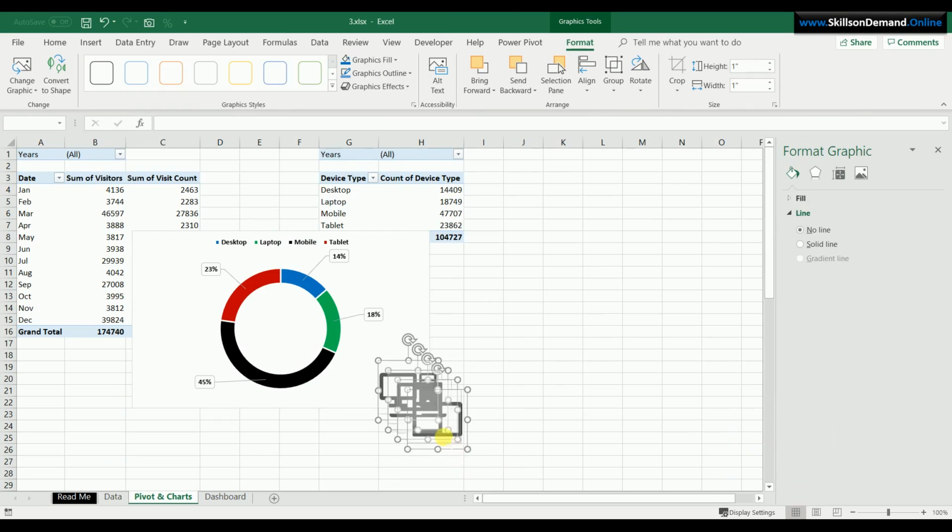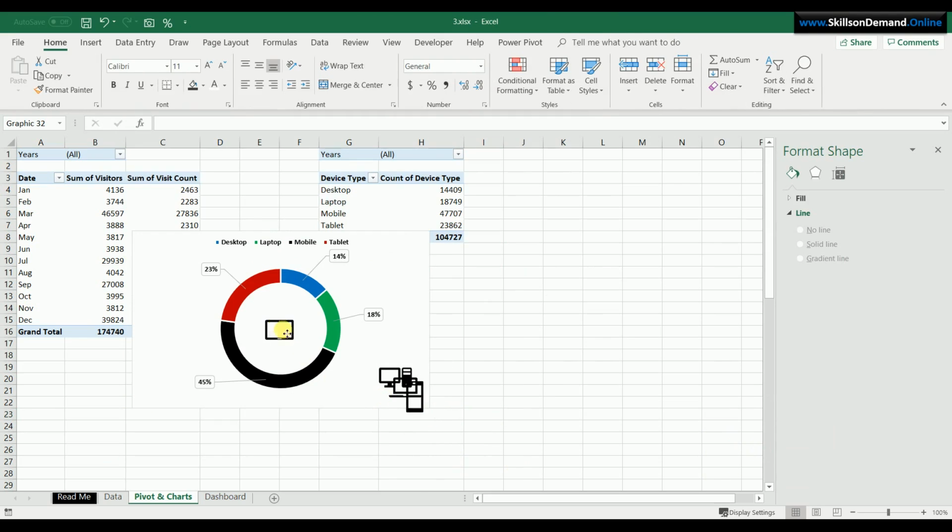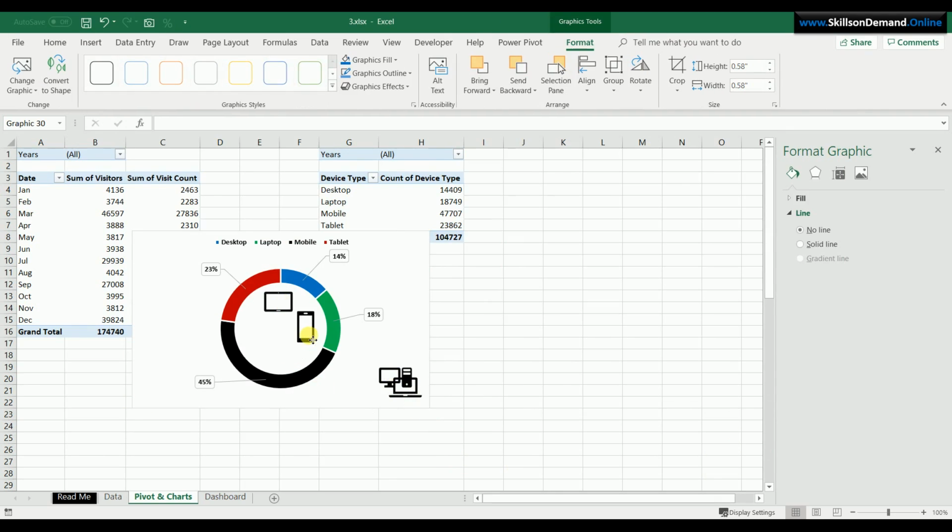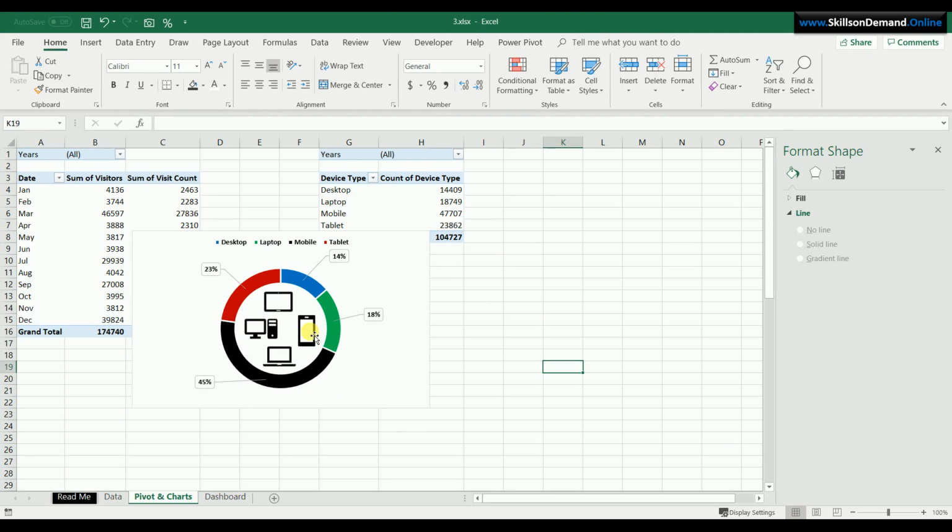Resize and place it inside the chart. Group the icons together.